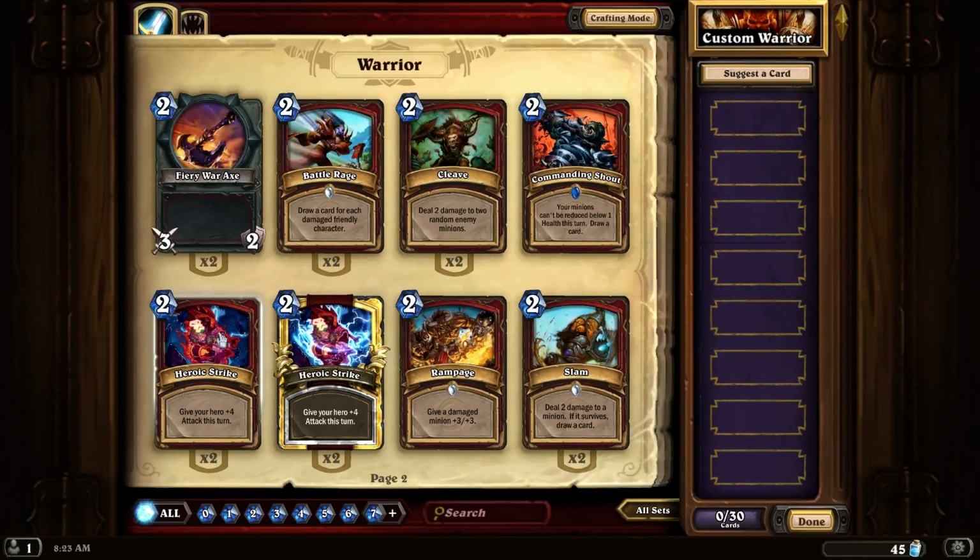Heroic Strike. 2 to give your hero +4 attack. Now this also buffs weapon damage, so if you have a weapon out, this will increase the damage that the weapon will do. So you can kind of stack damage if you want to. But it is a decent card for the damage you'll be doing.